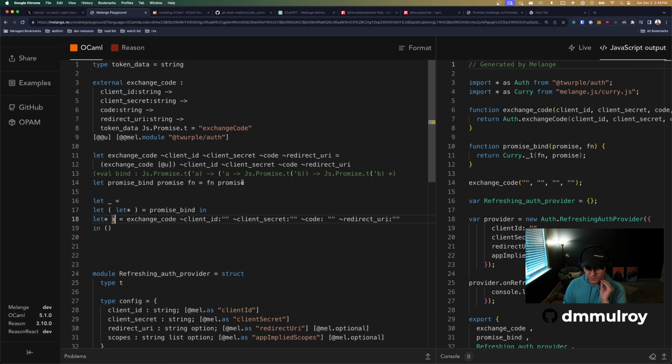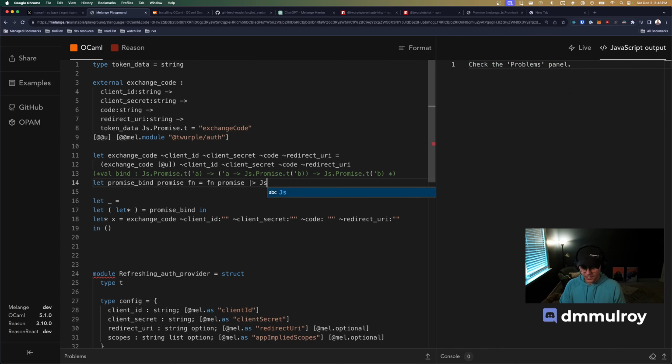You need to return a promise from the function. So I guess it would be like js.promise. What is it, resolve?